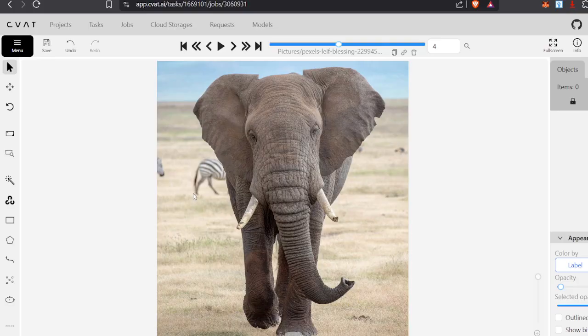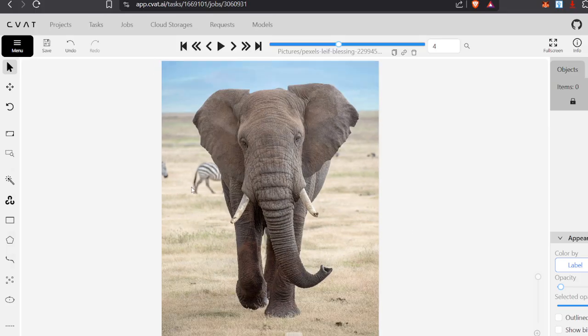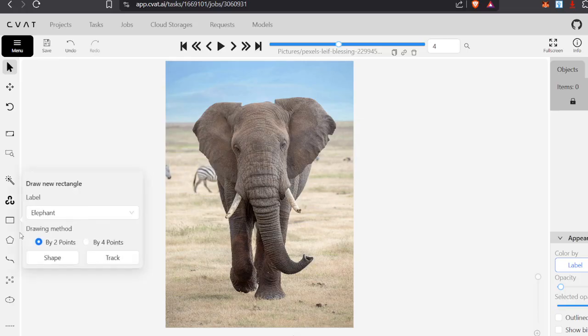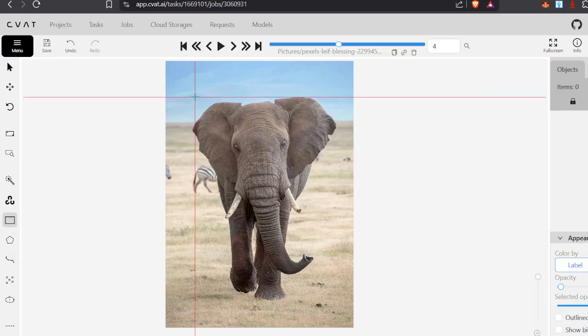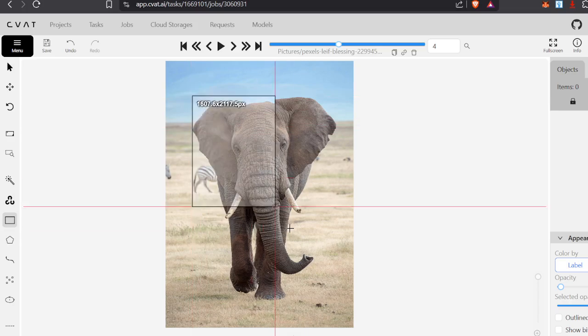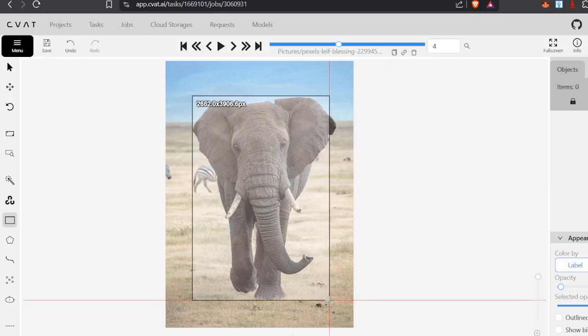In the background we can see that a zebra is present, so if you want to add that label also, you can add it and annotate it as a zebra, but I'm not doing that for now. For now I'll just do the things which are clearly present.